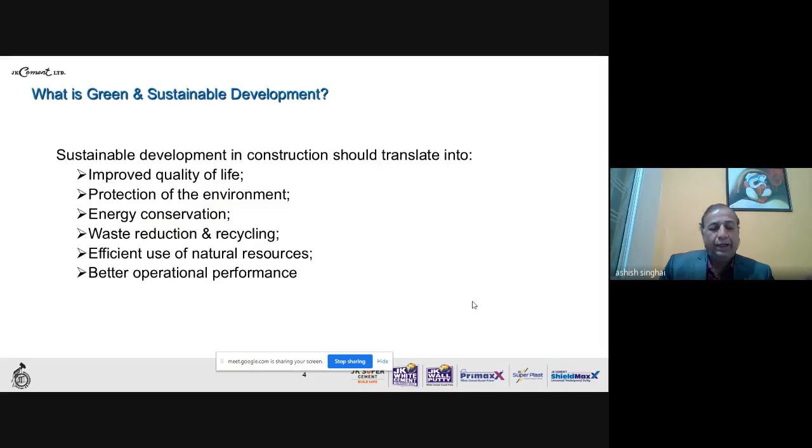have not imbibed the right technologies to improve the efficiencies of their manpower, of their resources, of their production. So we need to keep on developing, we need to keep on imbibing the new technologies so that operational performance can be better as compared to the existing ones.